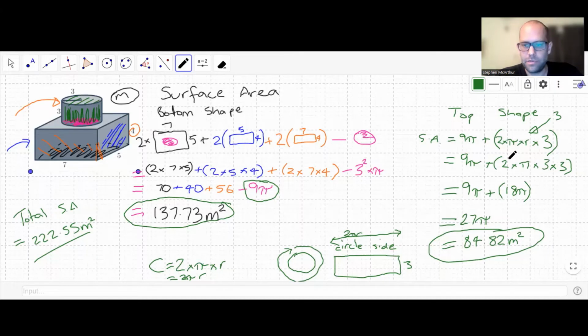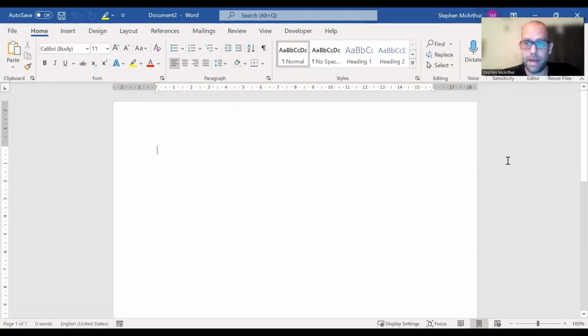I kind of scribbled it, and it's a bit messy, but it's all the right numbers because I've done it. And now I want to put this into my actual final document. So I don't have any words here, or any paragraphs or anything just yet. We can talk about that another time. But I just want to show you how to use the equation editor properly.